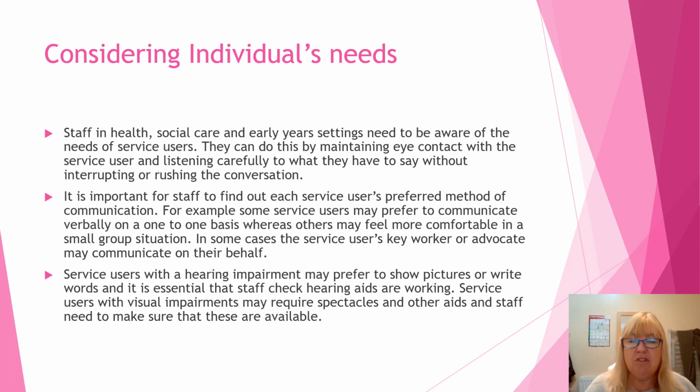If someone's got a visual impairment and they need their glasses, make sure that they have them and they are clean and they can see through them. Make sure they're all available. Don't get someone to, like me, take my glasses off, you can show me anything, I can't see it. So make sure that if they're looking at their care plan and signing to agree it, that they've got the right pair of glasses on for that. Okay.